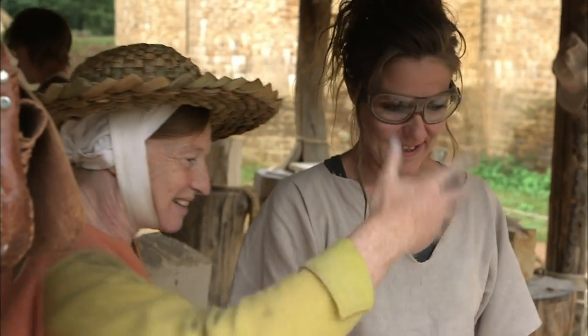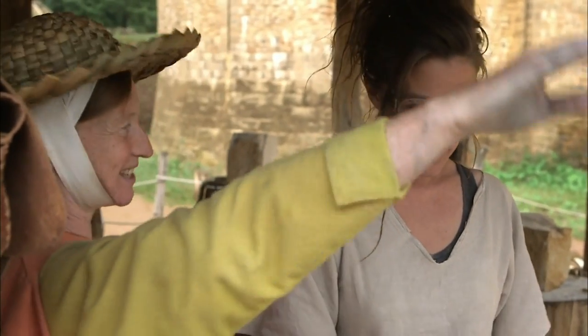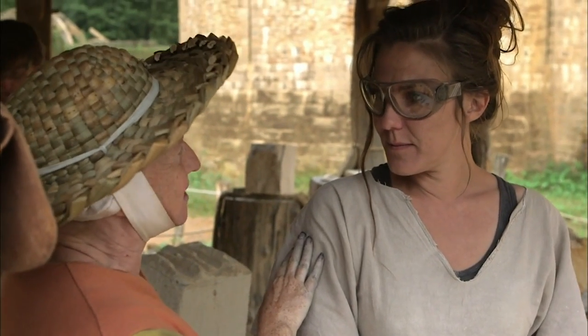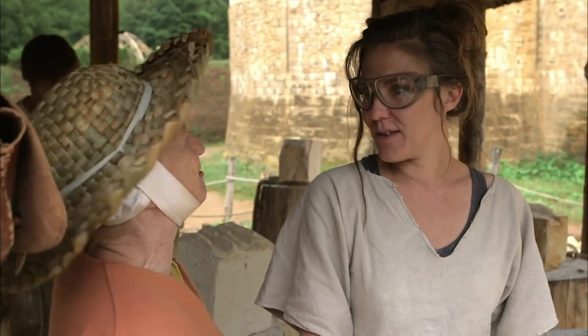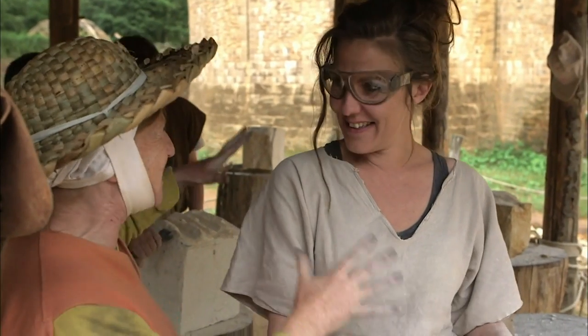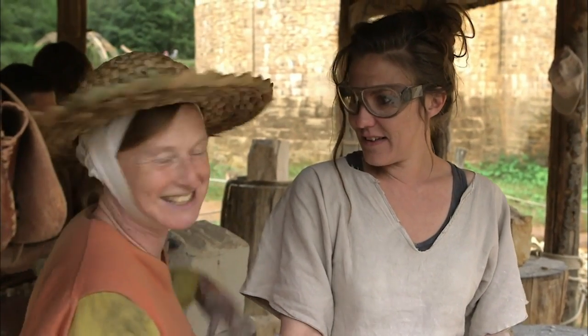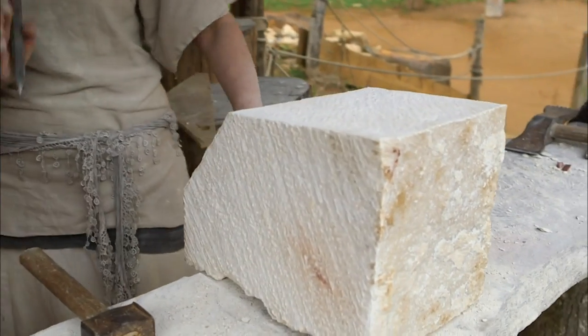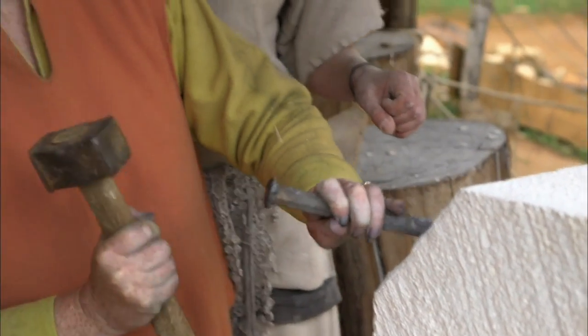So this is just getting the stone ready for the skilled work over there. You are not normally a mason, are you? No. You're usually one of the guides. But absolutely everybody is being pressed into service to do a little bit extra. This looks pretty good to me. Can I have a go? OK, you can. Like music.